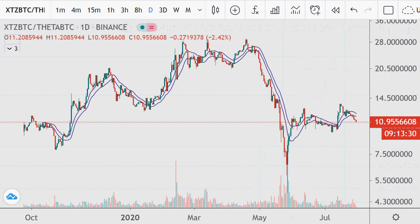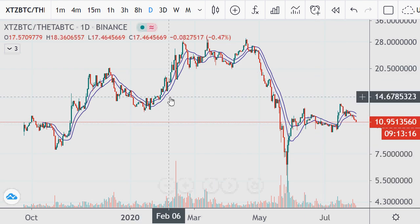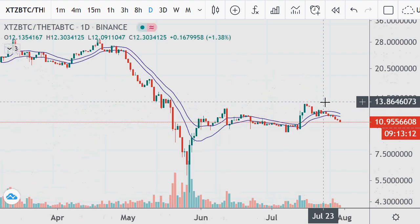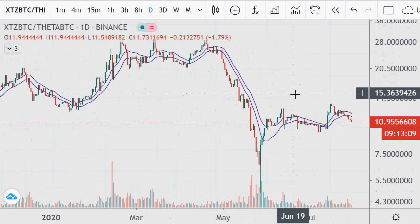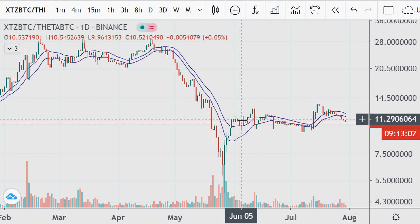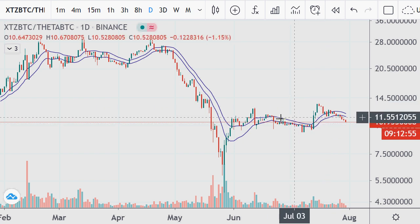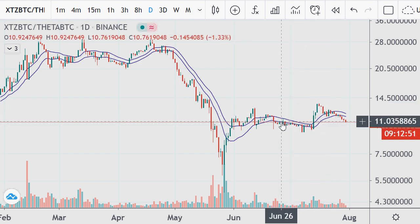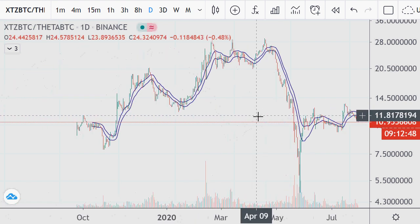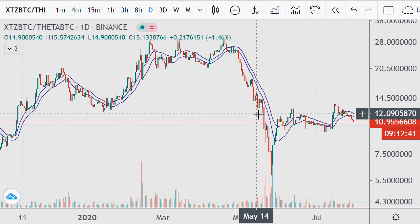And this is just one example with Tezos against Theta. You need about 11 Theta to buy one Tezos. But these prices consistently change. Up here, the ratio is 26, 25. And then it went all the way down to 5, 10. I'll just buy these back and forth and increase both portfolios by doing it. I always think, if you are in the business of holding a bunch of coins like Theta, Bitcoin, Ethereum, Bitcoin Cash, Chainlink, and not any one of them in particular, then you can just trade them back and forth. You start doing it one day, and then years later you look back and you're like, oh wow, look how many of these coins I've gained. I think that can work out on many, and that's exactly why I do it, because it's so easy and very efficient.